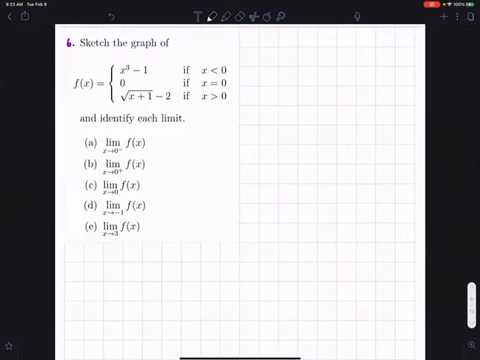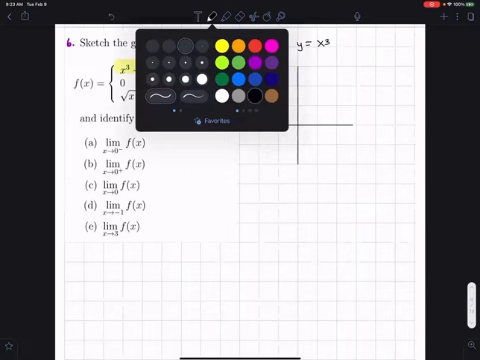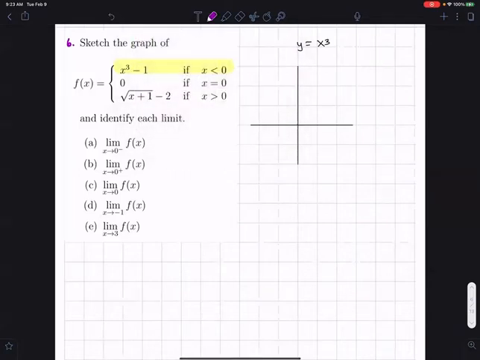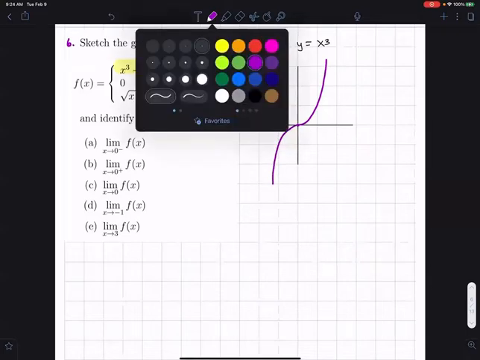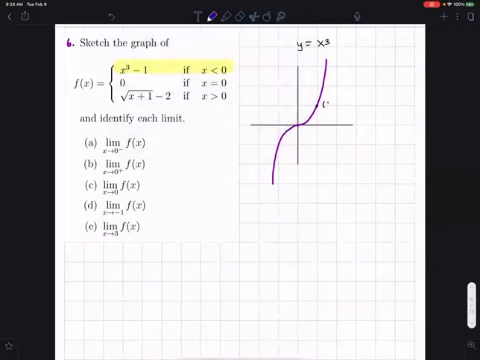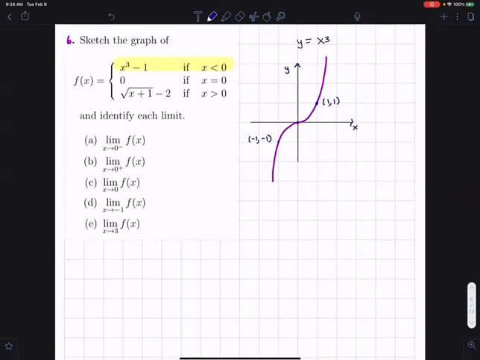I'm going to do some side work so that I can get a handle on what's going on here. I'm going to start off with that first line and I want to remind everybody what y equals x to the third power looks like. The way I think of it is that when x is positive it looks like an upward facing parabola, and when x is negative it looks like a downward facing parabola.